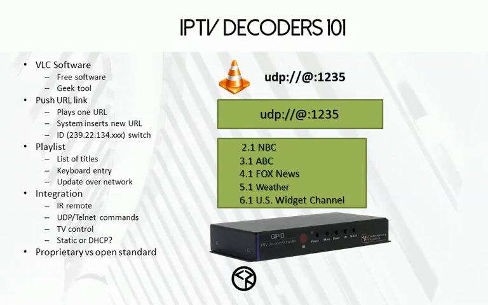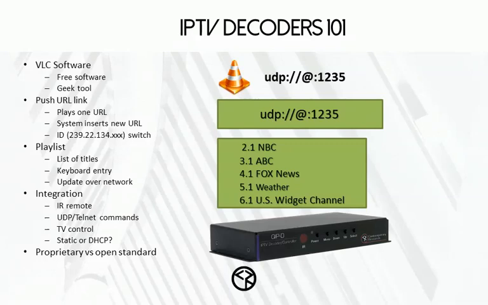Ideally, on a playlist, that list of channels and addresses can be inserted over the network. Some of the early sets, you had to have a keyboard plugged into the unit and manually type these into blanks and then save that. Not exactly friendly once you've got these hanging 10, 20 feet in the air. So one of the aspects you want to look for in a playlist is to make sure it can be updated on the network.